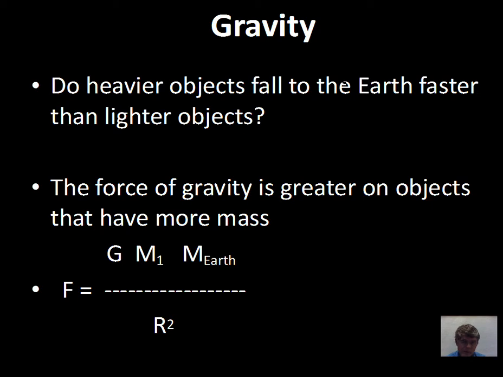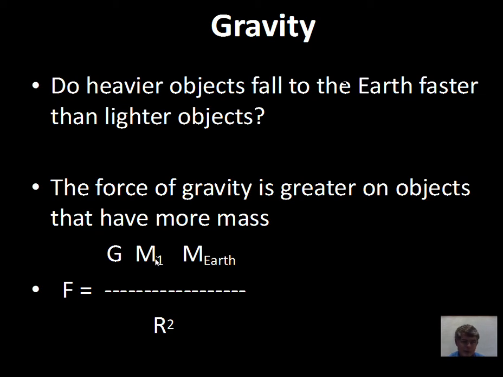Do you think heavier objects fall to the Earth faster than lighter objects? Do you think an object that has more mass will fall to the Earth faster than an object that has a smaller amount of mass? Well, we know that the force acting on the object is greater if the mass is greater. Let's just take the mass of the Earth to be fixed, and let's drop different objects a couple meters off the Earth and observe them moving. There's going to be a gravitational force pulling the object down. It has a weight that's downward.